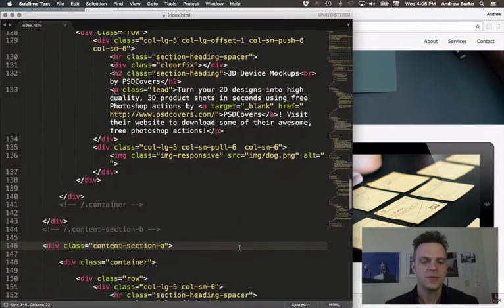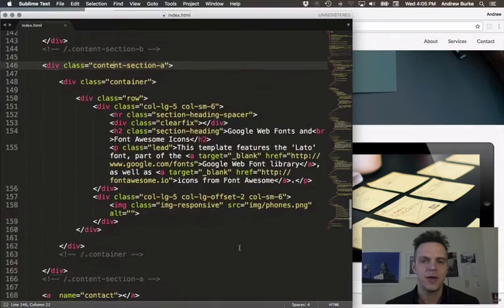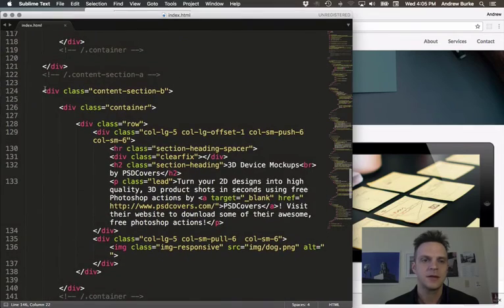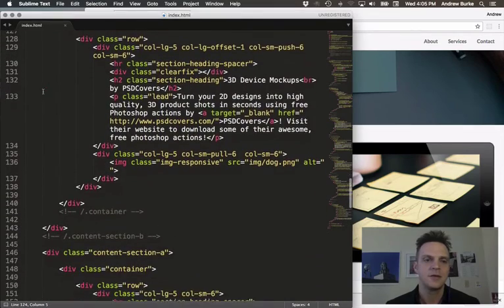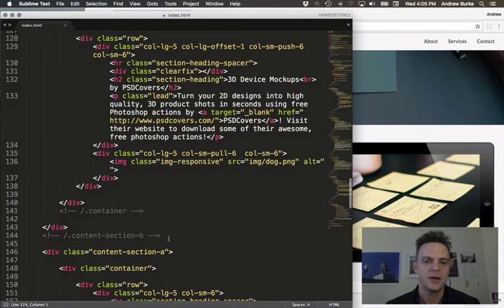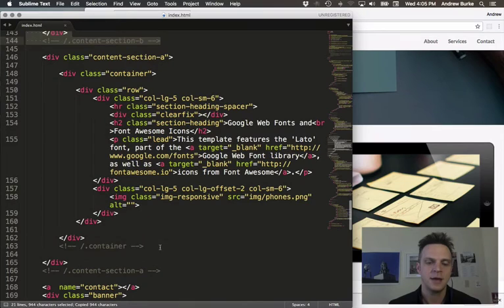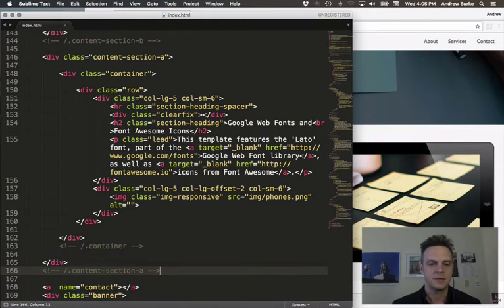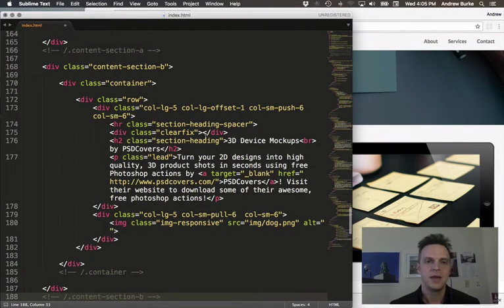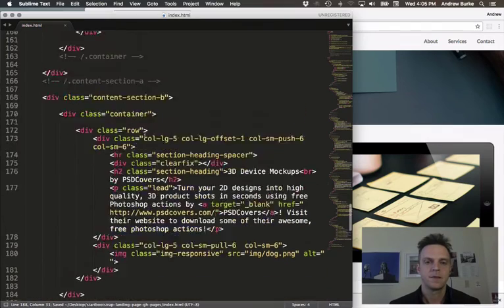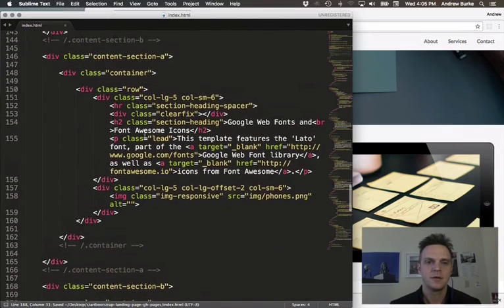But basically we just have to find our, so we go A, B, A, then the next thing's going to be another B. So we take this div all the way down, and since I've got proper indentation, it's really easy to say where things start. So we'll go underneath this A, and let's go back down to where they end, and make a new B. So that means we've got 4 things.